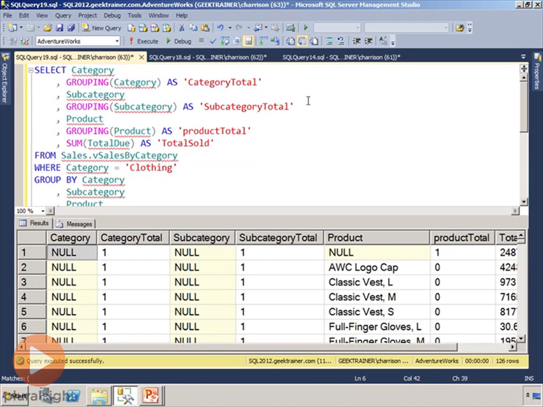And now, when we execute our query, you're going to notice that we've got 1s every time that it's being used as a total, and you'll notice that that also then matches up with the nulls. But now, of course, we've gone from having 4 columns into having 7 columns, and that might be a little bit of overkill.